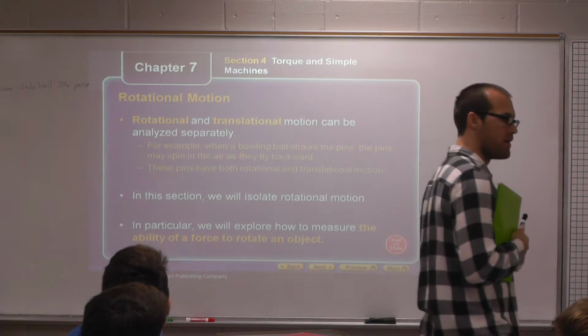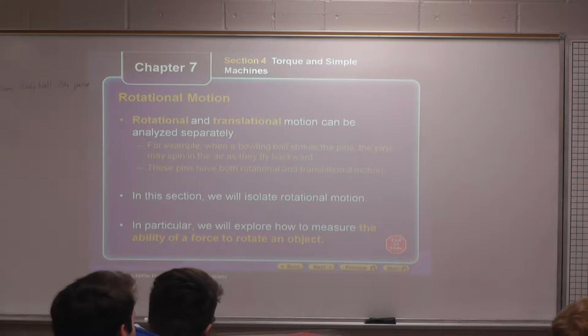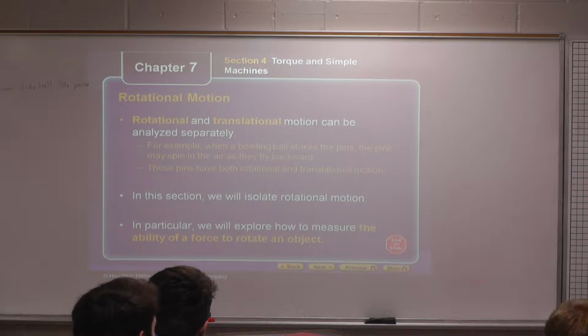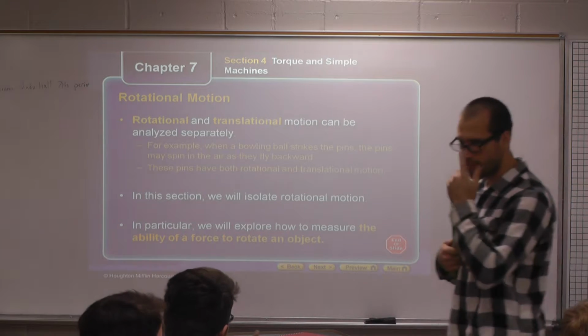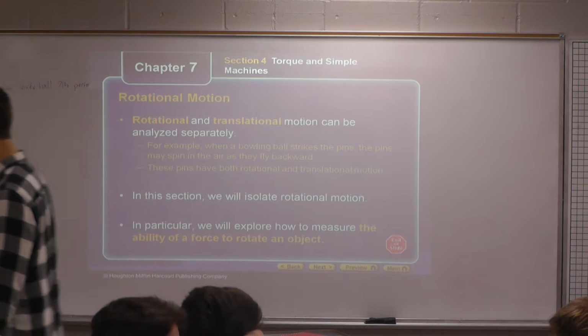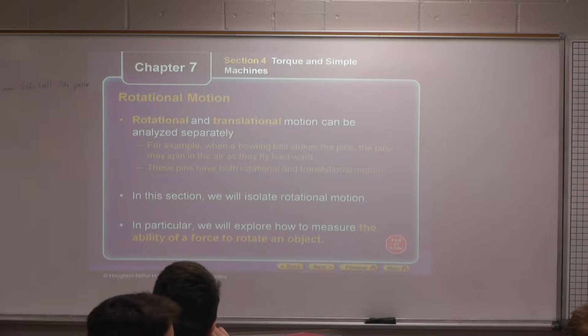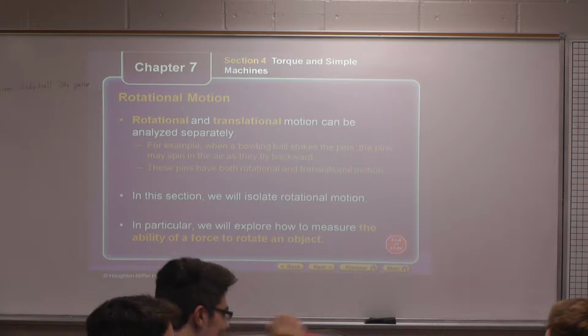Rotate, right? So you can have both types of motion in the same process. Thankfully, we're not going to do the difficulty of doing both of those together. When the bowling ball hits a pin, the pin can move straight back, but the pin can also be rotating at the same time as moving back. Yes. Oh, okay. I thought you just meant it starts spinning after that. That's only one. Oh, yeah. The bowling ball hits it, and it just starts.